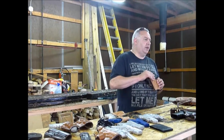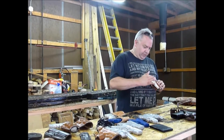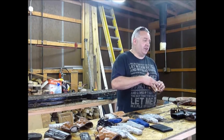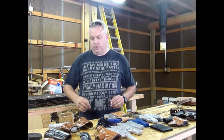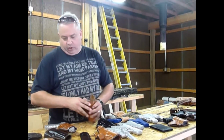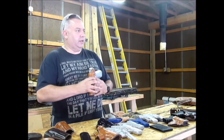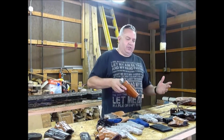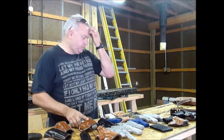Another thing you're going to look for in particularly a leather holster, and really Kydex as well, is what we call a sweat guard. That's this part that comes up around here that protects the gun and you from each other. Protects the gun from your sweat, protects you from the sharp edges of a gun, especially something like a Glock. This one doesn't have that, but most of these others have these sweat guards that cover most, if not all, of the top of that gun. So that when you're wearing that, you have something fairly smooth pushing up against you. I still always wear a shirt between me and the holster. Just a matter of comfort and function.